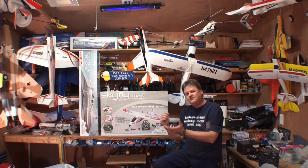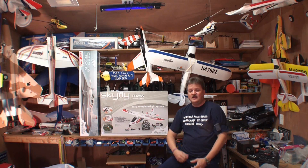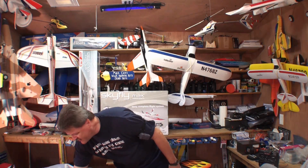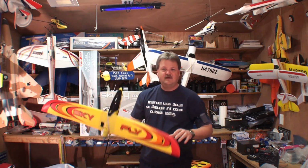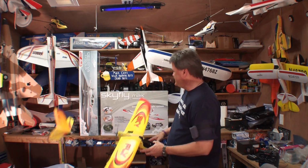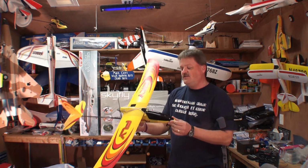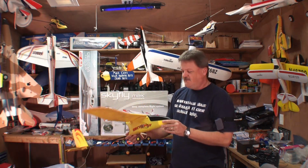Now before we get into the unboxing and everything, I'd like to talk about this plane and its history with me. Well, not this plane exactly, but several years ago, when I decided to get into RC flying again, guess what I bought? The SkyFly. Now this is the grandfather plane to this one right here. And this one still flies today, even though it's several years old. And this was my first plane when I got back into flying.